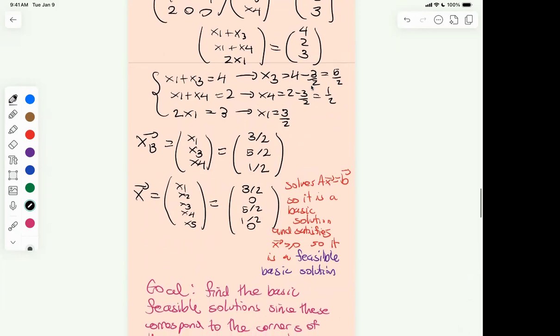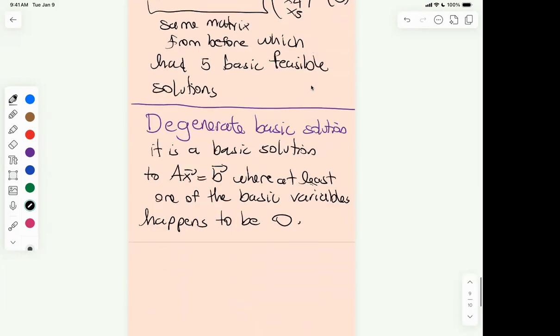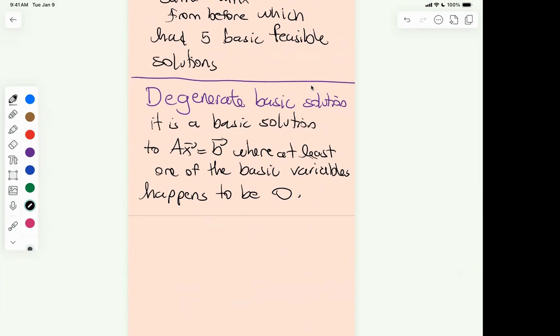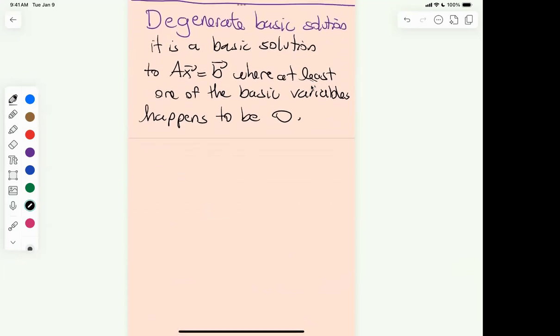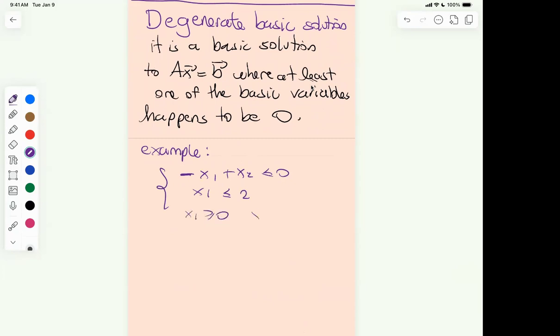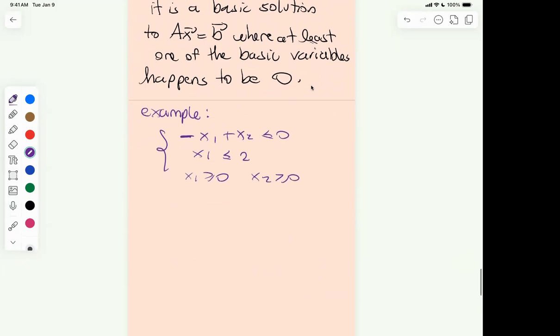Let me show you with a picture. I'll go backwards this time. I'll start with the actual inequalities and build the matrix, because it's easier to see geometrically where the degeneracy comes from, and that's the last thing I'll explain today. So here's an example of a degenerate solution. Imagine I had given you something very simple: minus x1 plus x2 is less or equal to 0, so x1 is greater or equal to x2, and then x1 is greater or equal to 0, and x2 is greater or equal to 0.